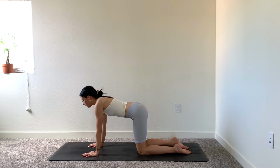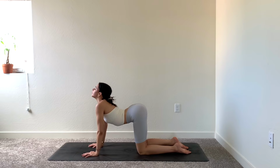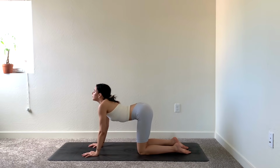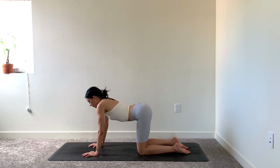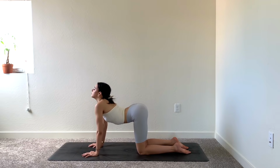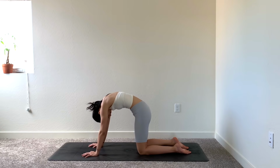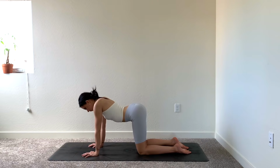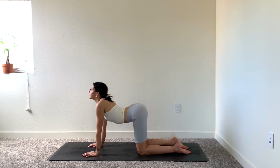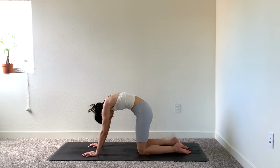On your next inhale, drop the belly and lift your gaze. Exhale, round through the back, bring your chin to your chest. Inhale to open the heart, and exhale to round through the spine. Continue to move here on your own, following the breath, warming up the spine from the base of the skull all the way down to the tailbone.